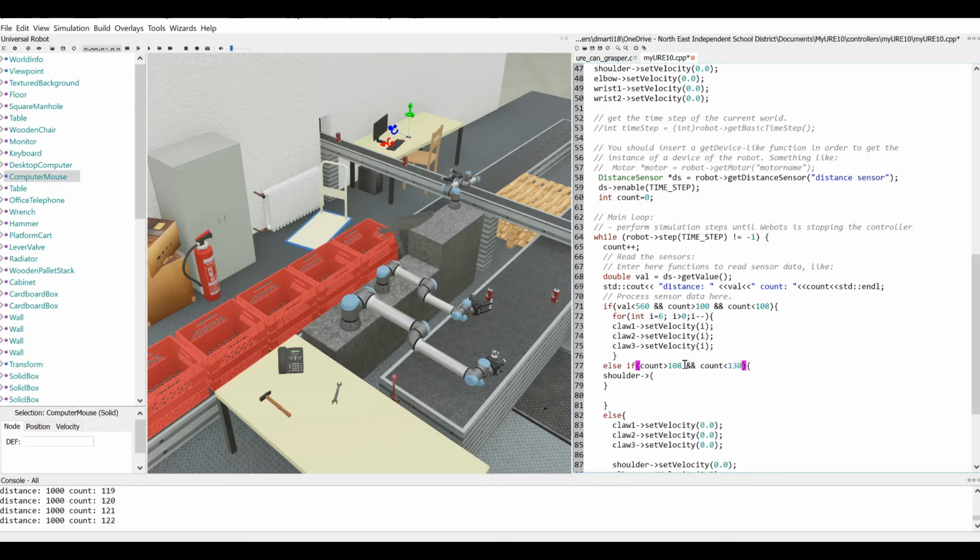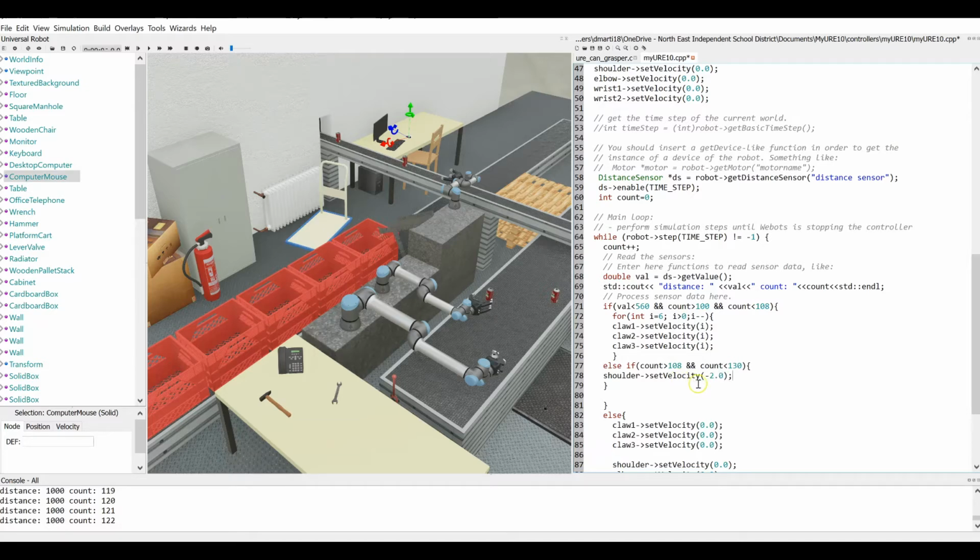I'm just going to make a random number here. Let's set the velocity, and I think you have to put a negative value here. I'm just going to go with -2.